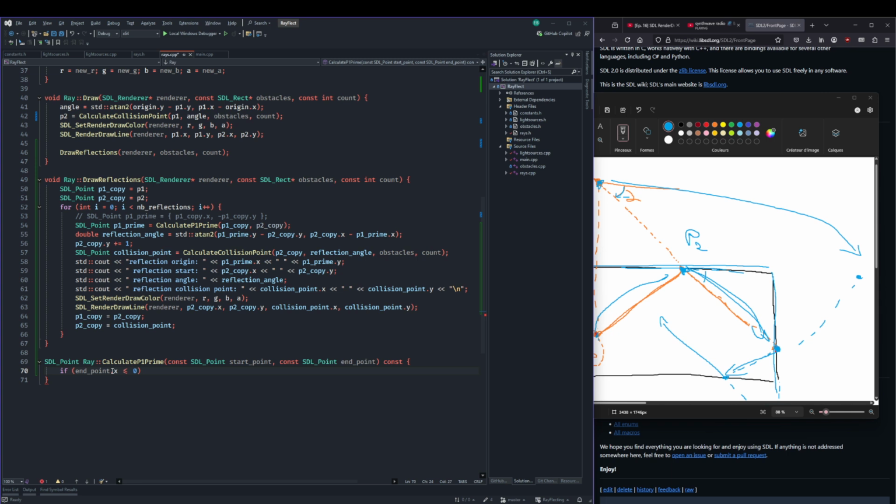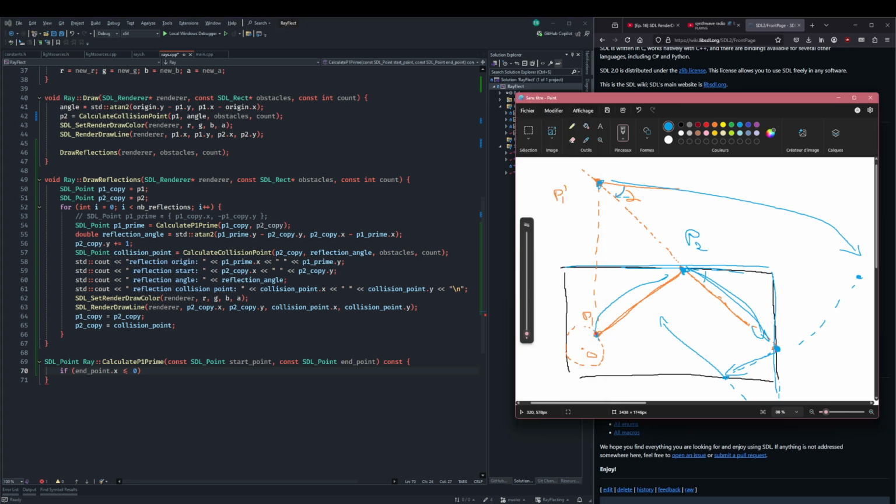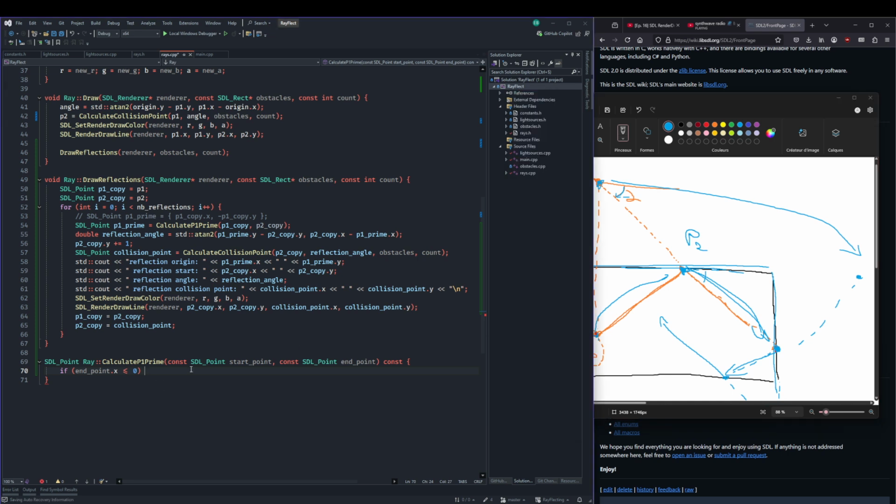So the symmetrical point is going to be here. So here we're just going to first do SDL point result, or rather P1 prime.